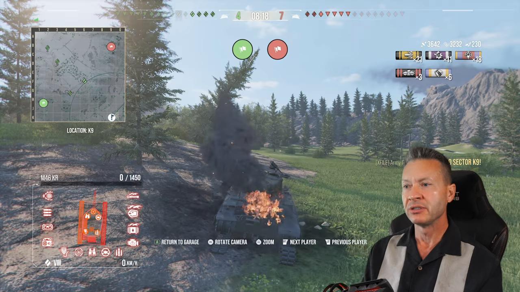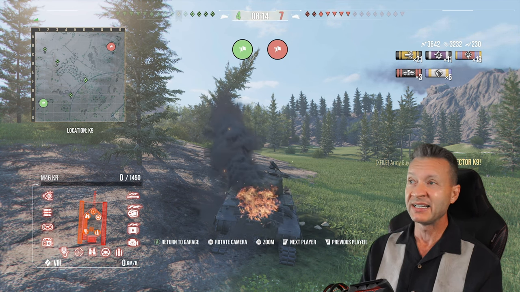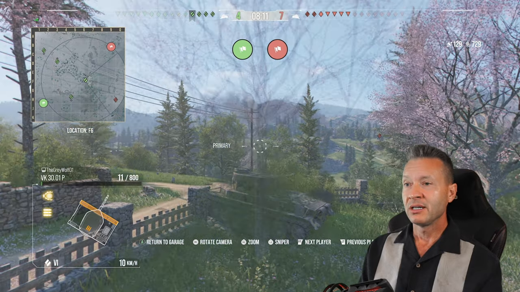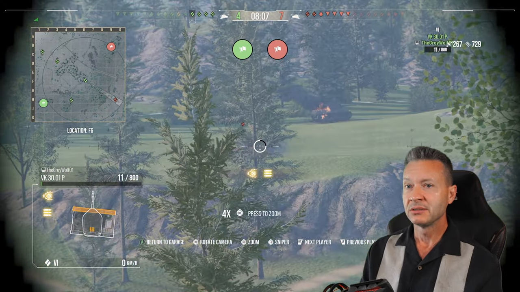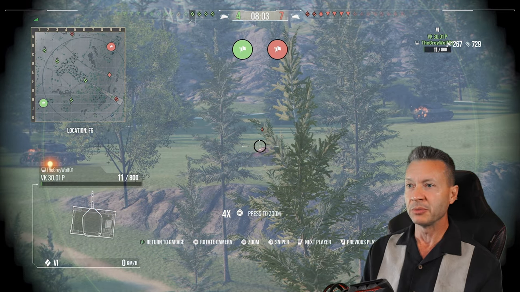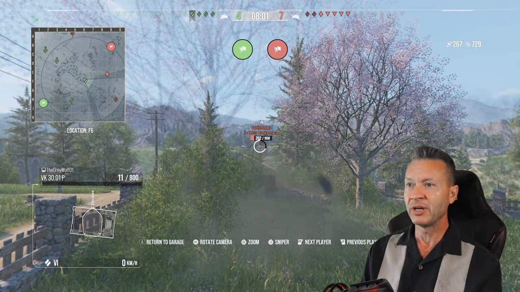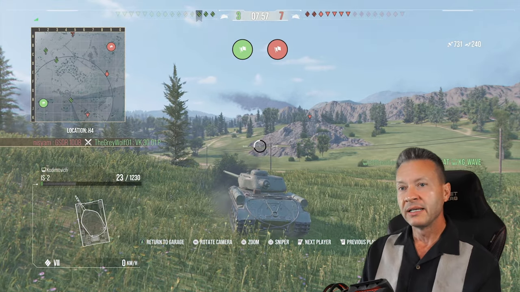3,600 damage. 32. Assist. We're down 4-7. We're down by 3. What's this VK gonna do? Can he get him? He should be able to. Oh, he missed and he spotted. Oh, yeah. Now we're down by 4.